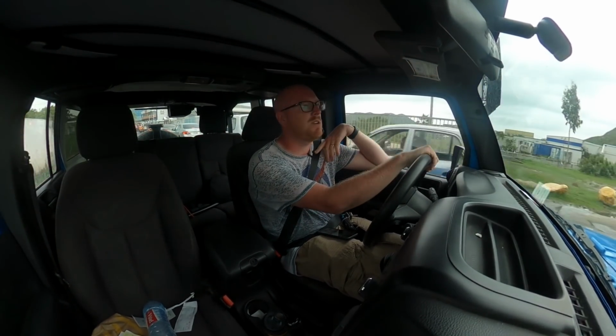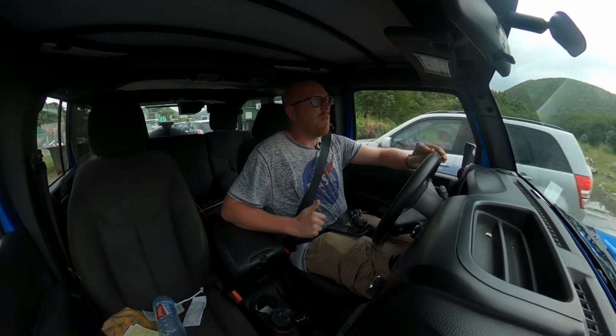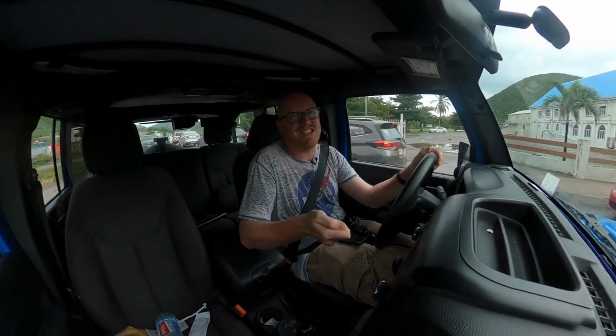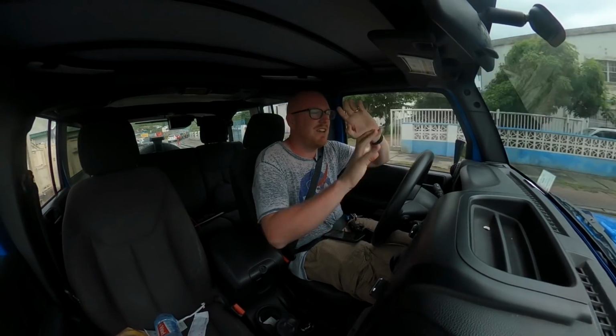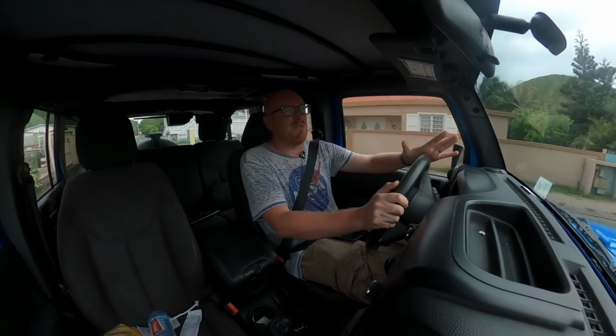So back here on St Martin, tried my best, but I've still had a nice day. We've had some fun travelling to St Barts on the Cessna Caravan this morning. I still got to go to St Barts, which was incredible. That was just a phenomenal experience, and doing that approach and landing there in the Cessna Caravan was incredible, and seeing the planes come in and go in there as well was just a fantastic day. So I've had a really good day, even if I couldn't finish it by landing there myself.